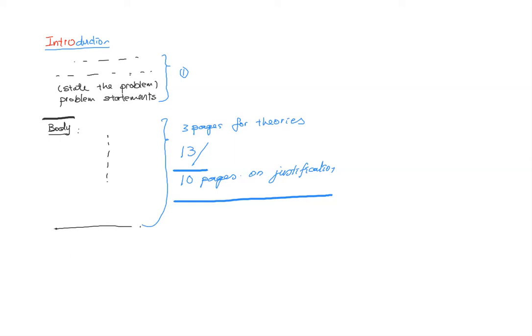Then conclusion. Conclusion is good to write what is your takeaway from writing this report. At the end of it, what do you learn? What have you learned from writing this report? That is the most important part because you show it to the reader. You give a thought to what you are writing.